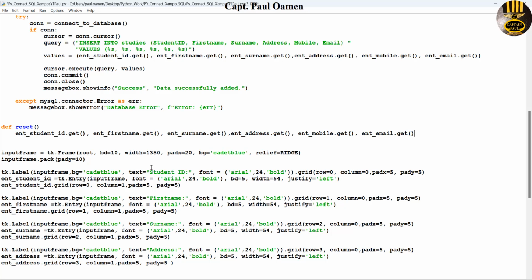So the first one is going to be student ID. I want that dot delete. Delete, and that is going to be 0 to the end, tk.end. There, that's the first one.